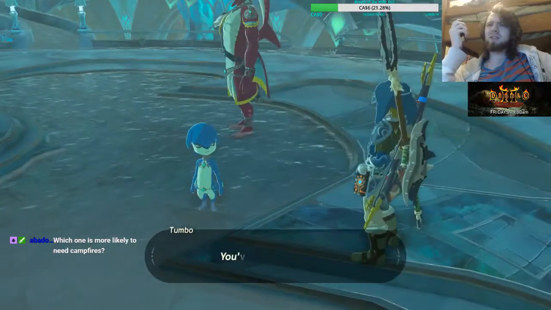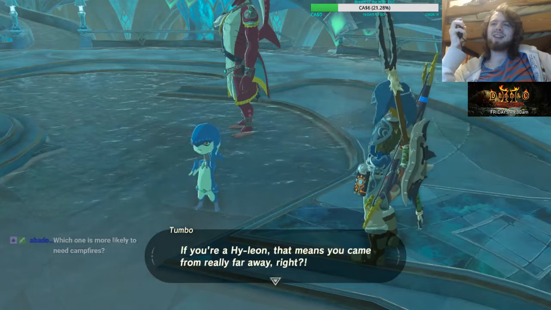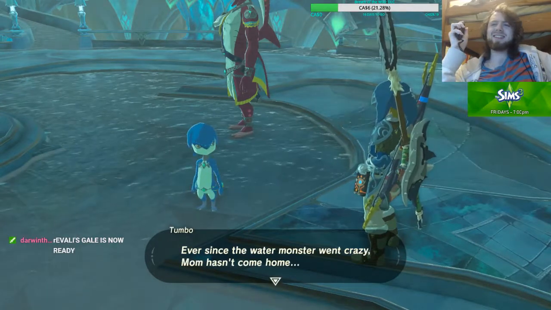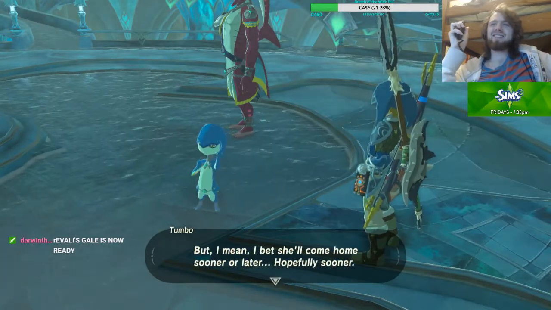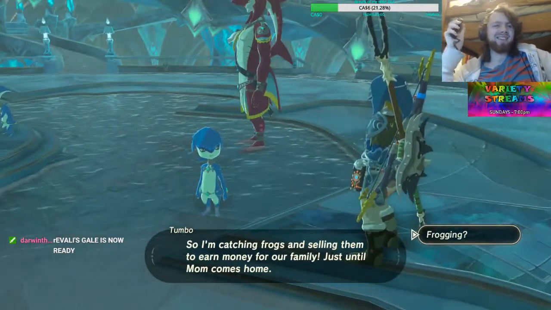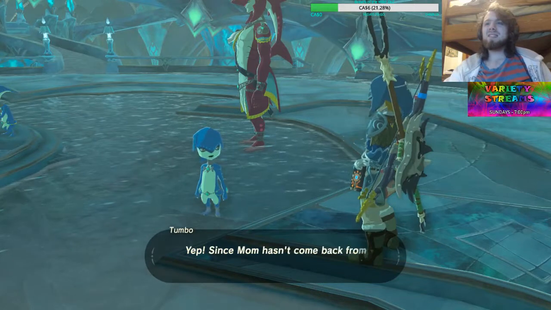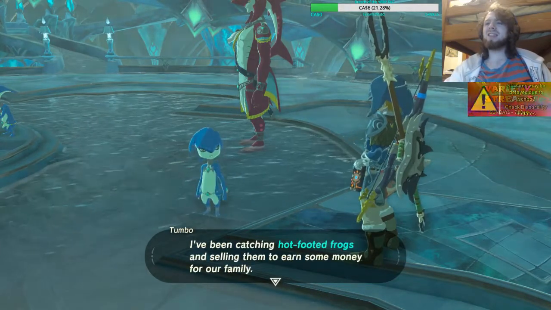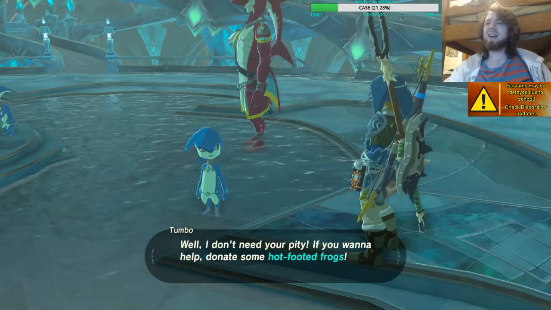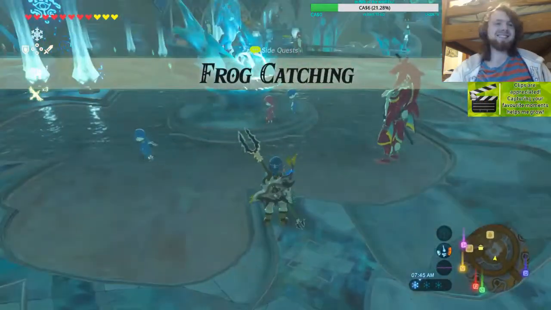Hi. What is it? Oh, hey, mister. You got a weird face. I'm a Hylian. Hylian? Never met one of those before. You're a Hylian. That means you came from really far away, right? You didn't have to see my mom, May, on the way here, did you? Ever since the water monster went crazy, mom hasn't come home. She'll come home sooner or later. Catching hot-footed frogs and selling them to earn money for our family. You were just pitying me. You felt sorry for me, didn't you? I don't need your pity. If you want to help, donate some hot-footed frogs. You can find them easily on rainy days. 5 frogs should be enough.